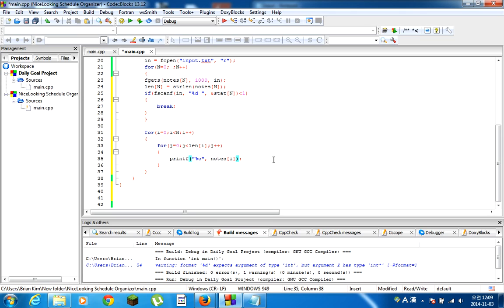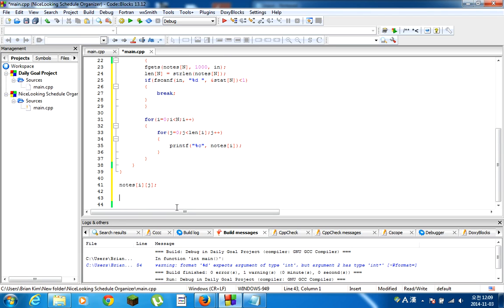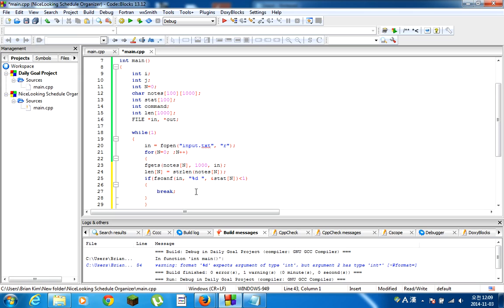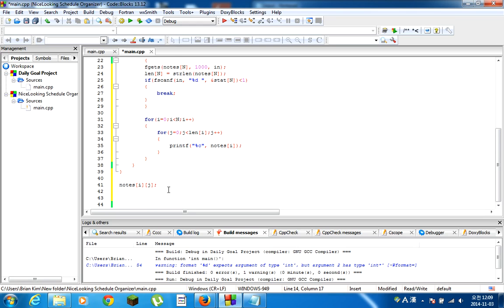So after i, we have to define where it's located. Let's say I have i and j right here, and you say, I have no idea. So then you say, okay, in this I have 100 notes that fit 1,000 characters, right? I have defined that.